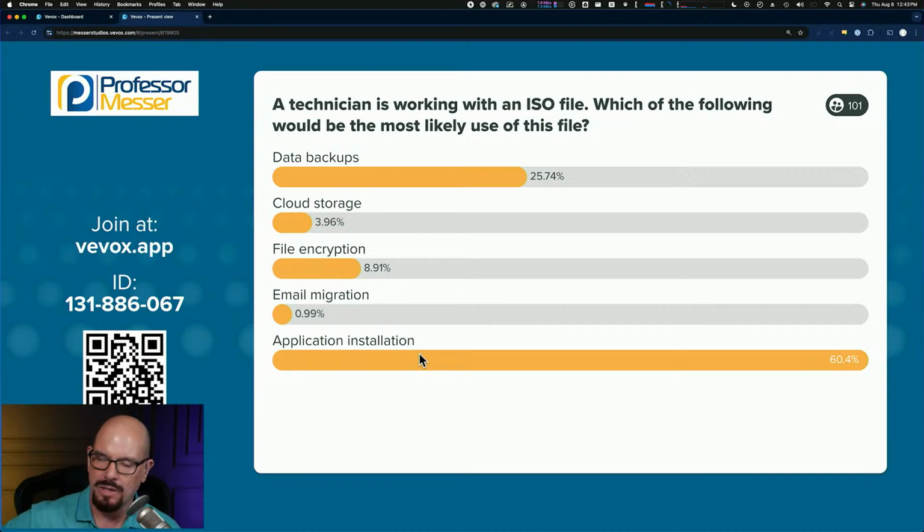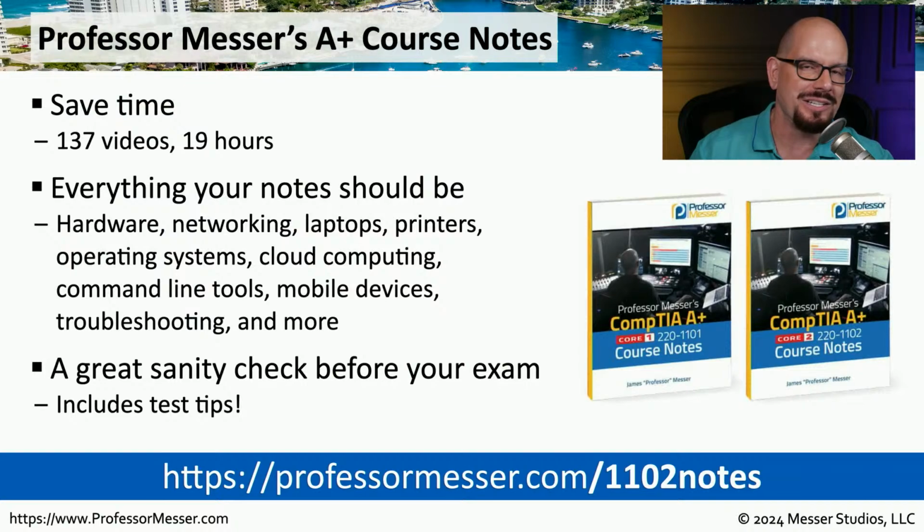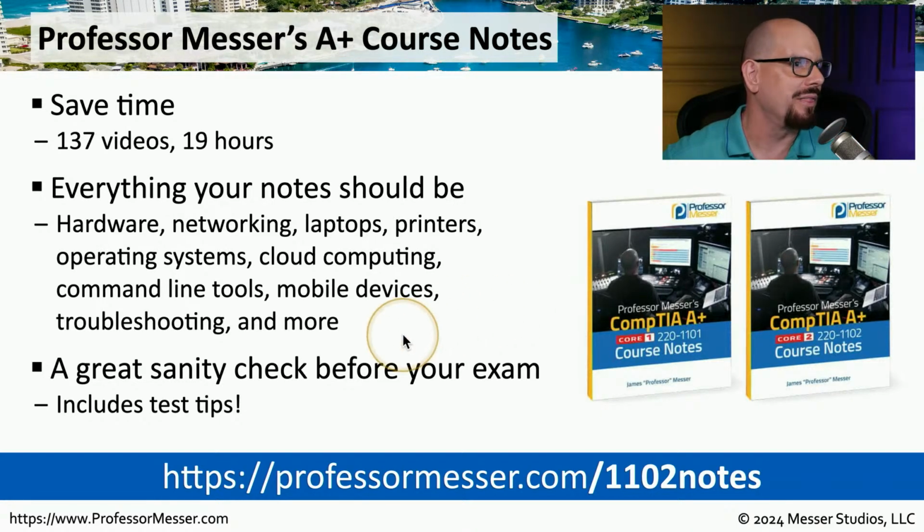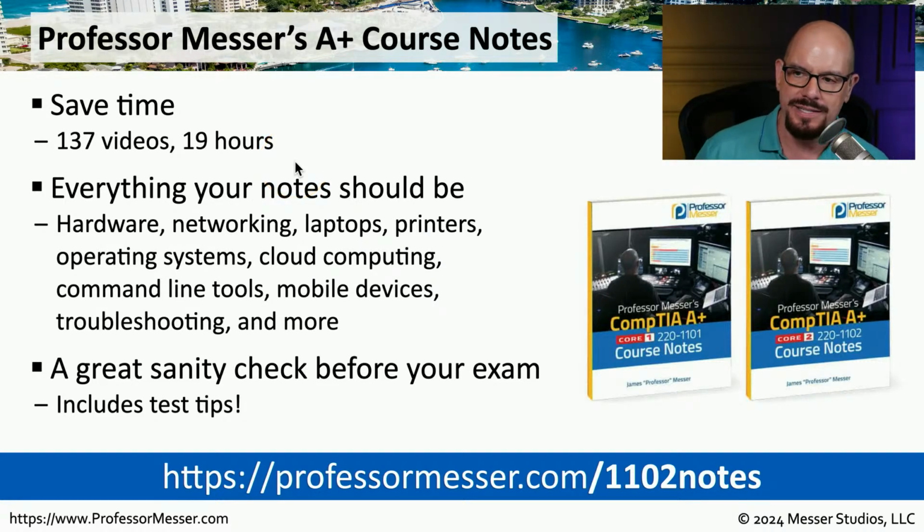Well, as you probably have noticed already, with only a few questions that we've done, the answers that we've gone through, the content that we've stepped through already, there's a lot of information in the A+ exam. If you go through all of my videos, it's 137 videos, over 19 hours of content. So there's a lot there to pour through. Now, I would recommend you go through all 137 videos, but of course, I'm the one that made the videos. So of course I would say that.